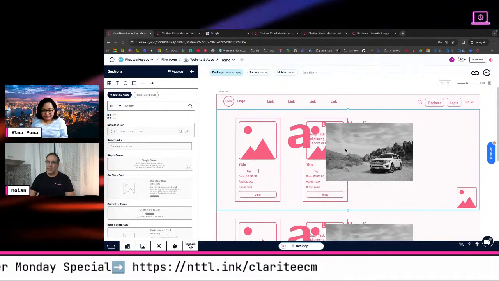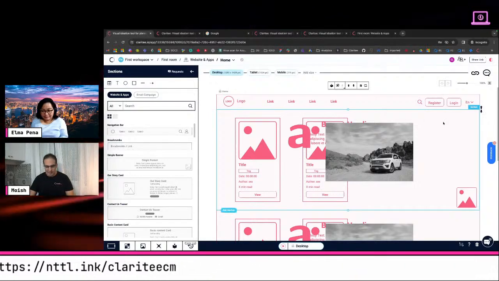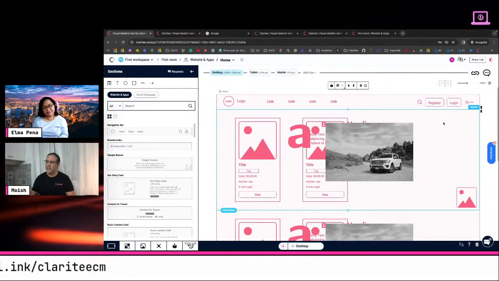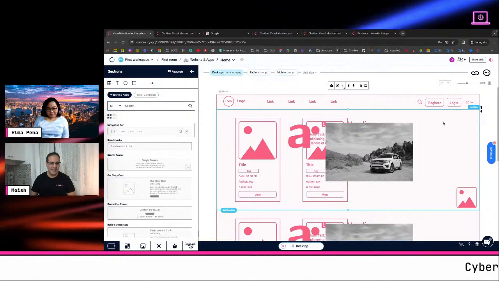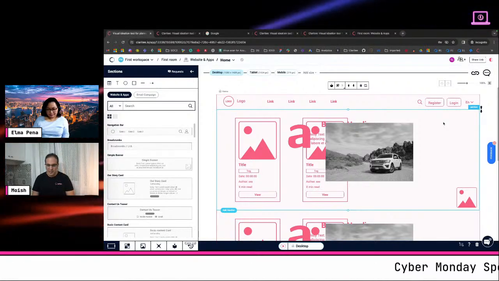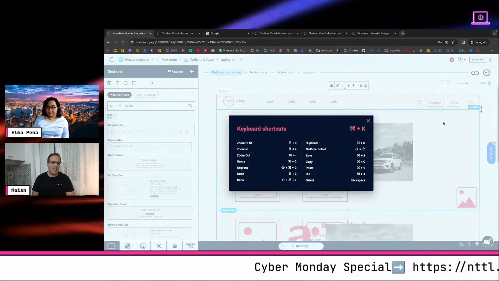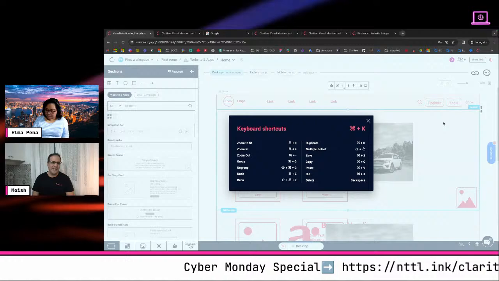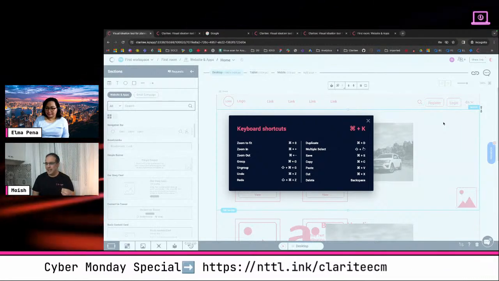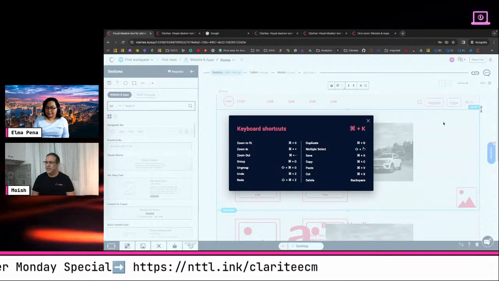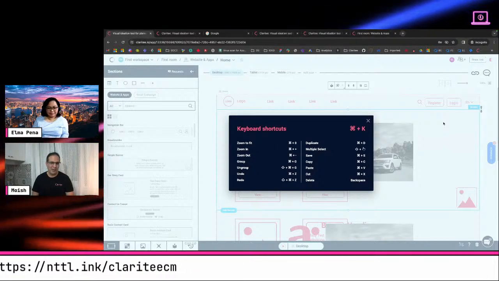But I can say that we have a lot of hidden charm within the system. Even something that we haven't managed to actually show our users, because they keep asking us on different kinds of channels. If you click Control K, you get a pop-up of your shortcuts, and you can actually work with the keyboard and start editing using your keyboard. So there are a lot of small things that we're working on and that are already implemented. We just haven't had a chance to actually show the users how to work with them.